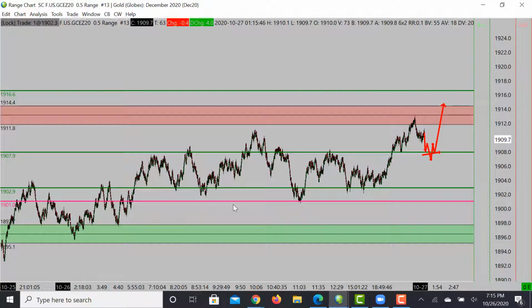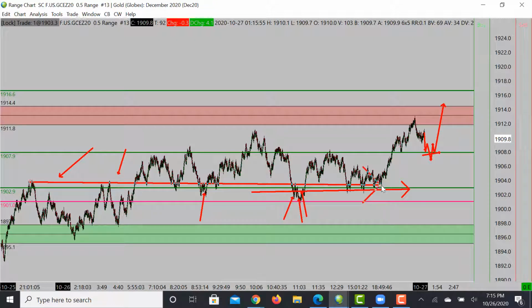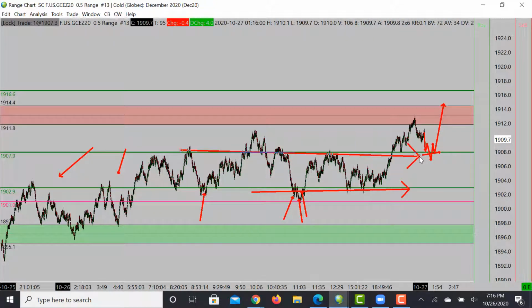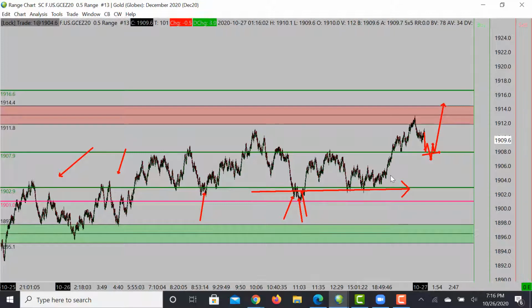Again, it could look similar. If you look left of the chart, you can see the resistance here. You can see that support double bottom. You can see this V bottom or inverse head and shoulders. You can see price come right back above, right to our level of support, and then go up, right? So that's kind of similar to what we're going to be looking at right over here on gold as well. We're going to be looking for that trade opportunity to get it right back to the top side. So those are going to be our levels for S&P 500 and also gold.